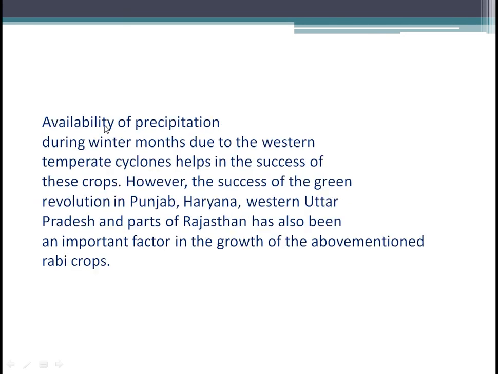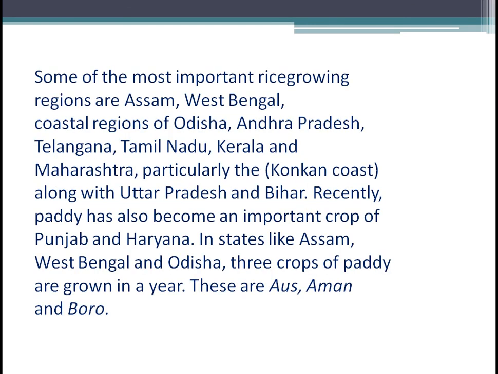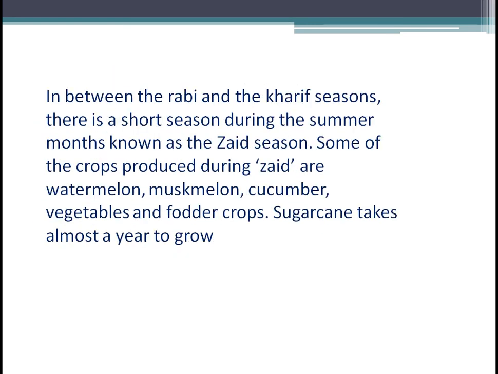Okay, like that. Kharif crop on the onset of the monsoon, so which months will be there? June, July, right? And harvesting, so September to October. Then finally, when we are talking about the Zaid crop, the months are here and you have to write about the summer months and this crop and which crops are grown in that area.